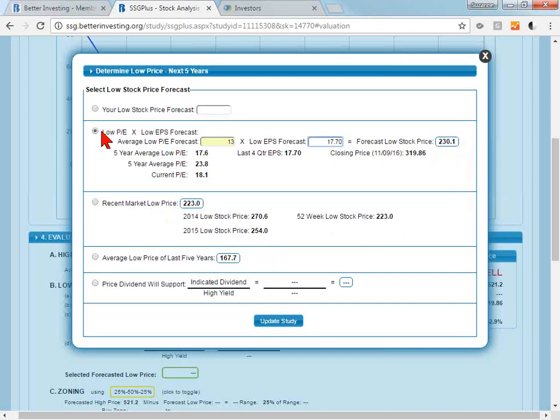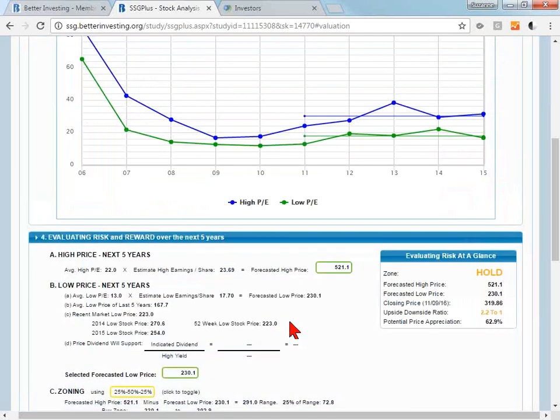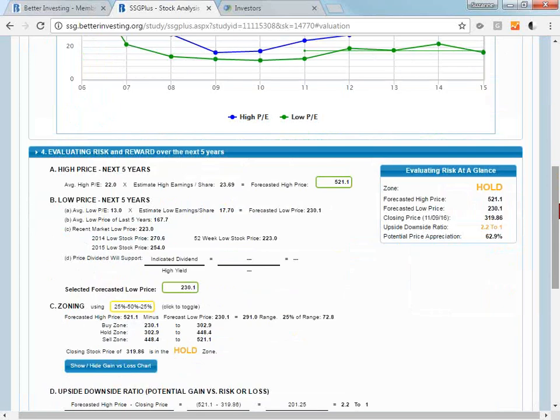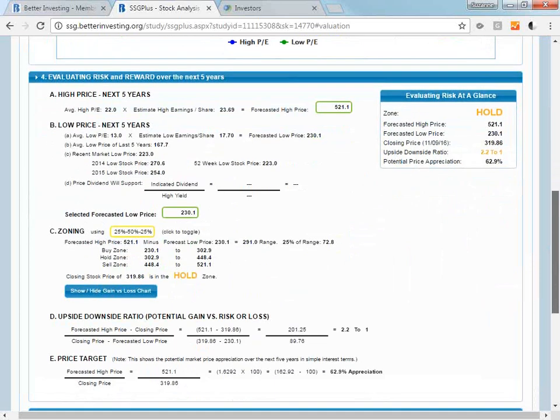So this is really one of the most commonly used ways to forecast a low price, and I'm going to click and update study there. And then we see that my primary judgments have been made. I have sales, earnings, a high price, and a low price. And at that point, our zone, whether it's potentially in a hold zone or a buy or a sell zone, becomes valid.